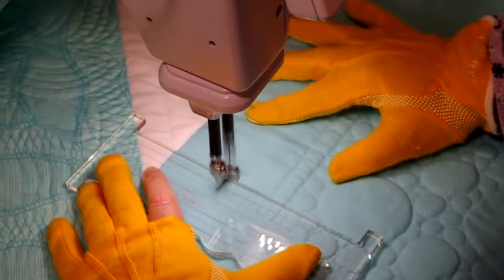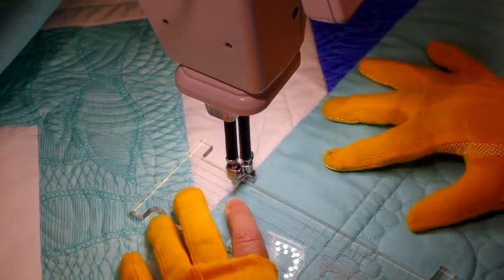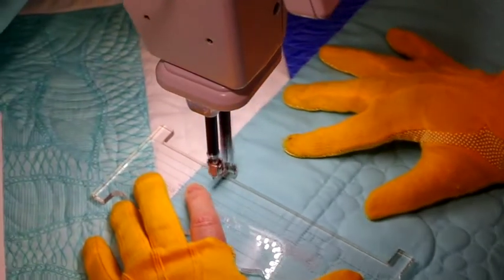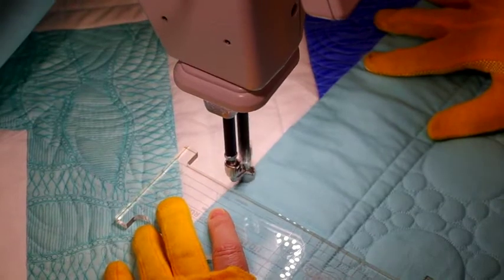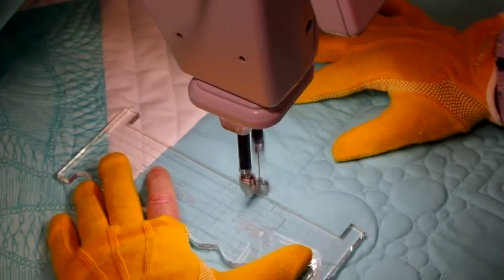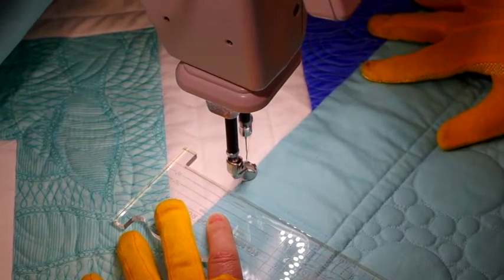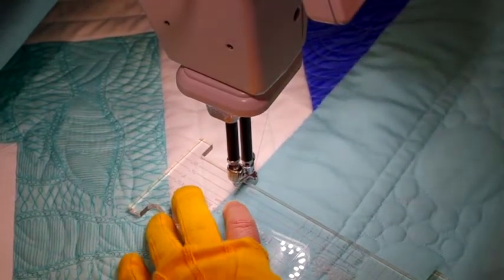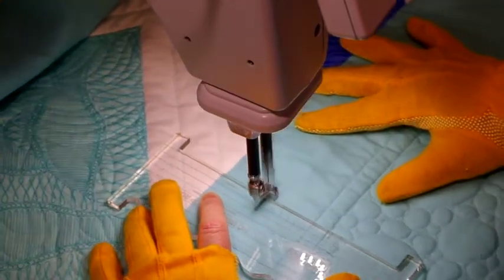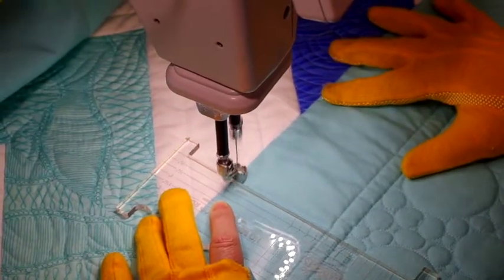The tip is to go down and up the same stitching line, then move over to the side. That keeps all of your travel stitching on one side and makes it look more even. If instead you come down, go across half an inch, and up, then over half an inch, you get unevenness on each side of the border — every second pass has some travel stitching, and even if you stitch those lines after the border is done, you still get doubling up of stitching in every second section.